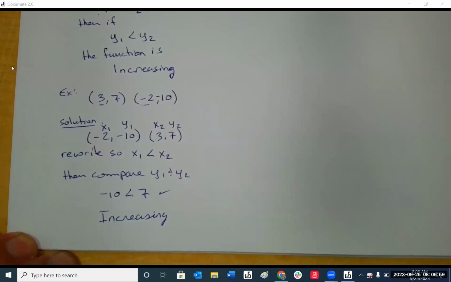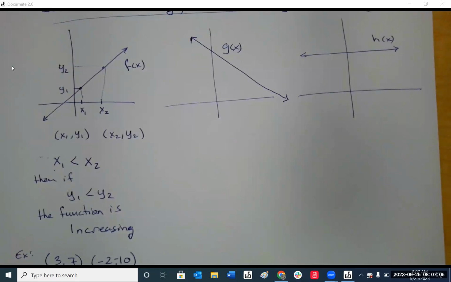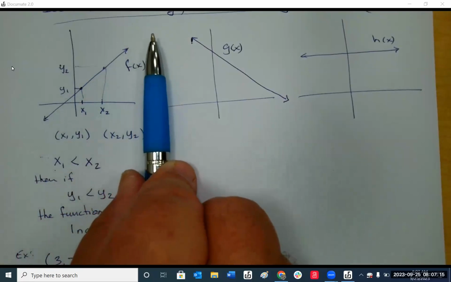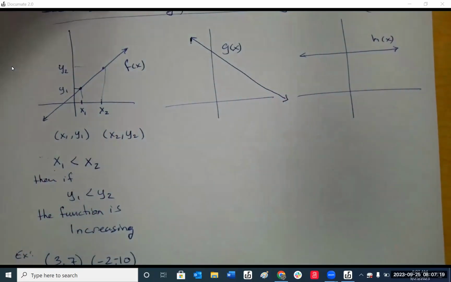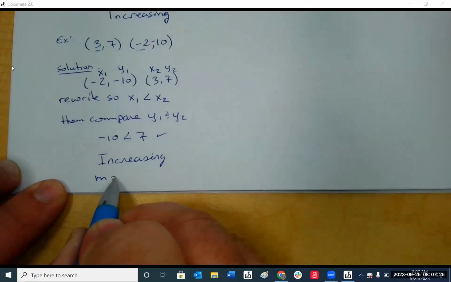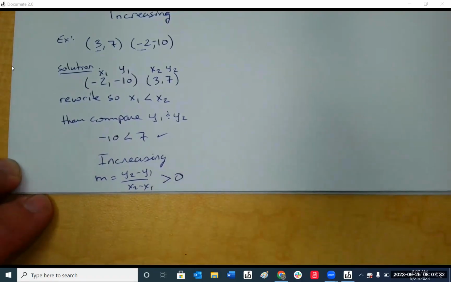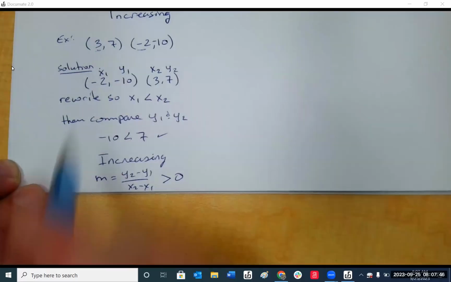If you're given a graph, it's easy to see if it's increasing. How can you tell the graph is increasing? It's going up, yeah. Because remember, x's always get bigger. So as x gets bigger, the line's going up higher, higher, and higher. That's increasing. Another way is you can plug these 2 points into the slope formula and that number will be positive. So if the slope is positive, or the graph is going up, or as x1 is less than x2, y1 is less than y2, all these conditions mean the same thing.